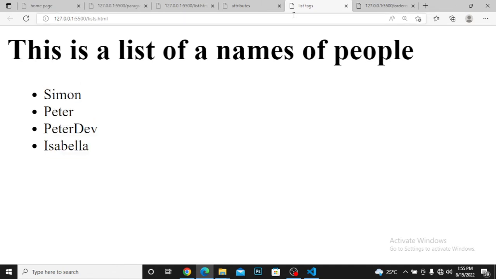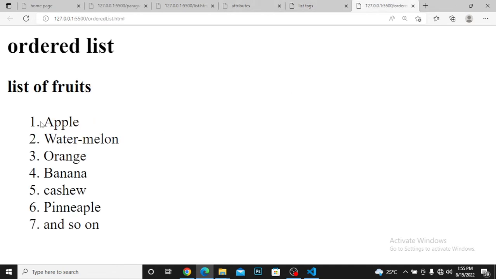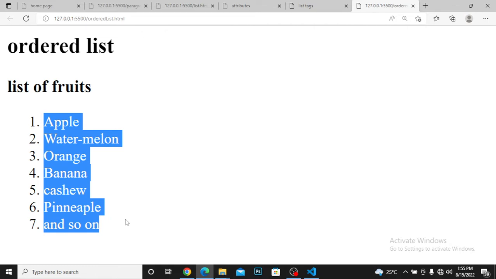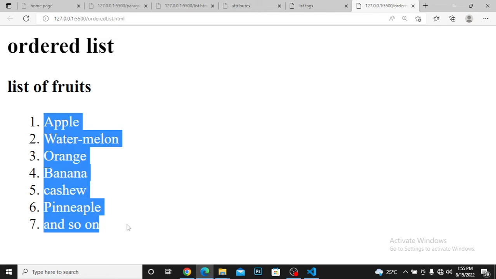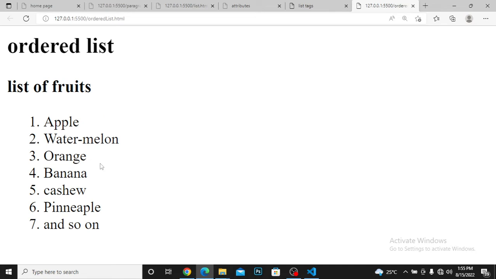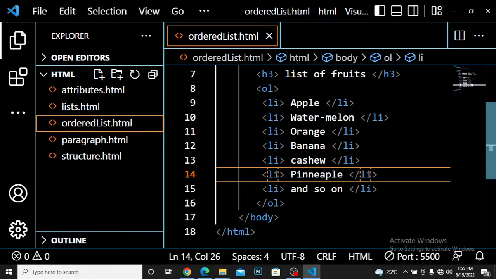But if you have items like apples or names of students, I prefer that you use the ordered list. This is how I use it on a website. You specify the one you are convenient with, but I love using this one.